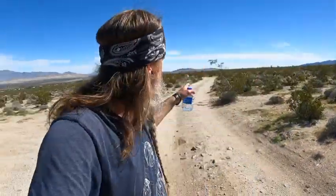Check it out, this is Borrego Springs. There's these metal art sculptures back here. And right now I'm on this dirt road here. I think it's called Galeta Meadows. And I'm trying to find a place to camp. I'm trying to get as close to these sculptures as I can because I'm going to go down there and look at them later.